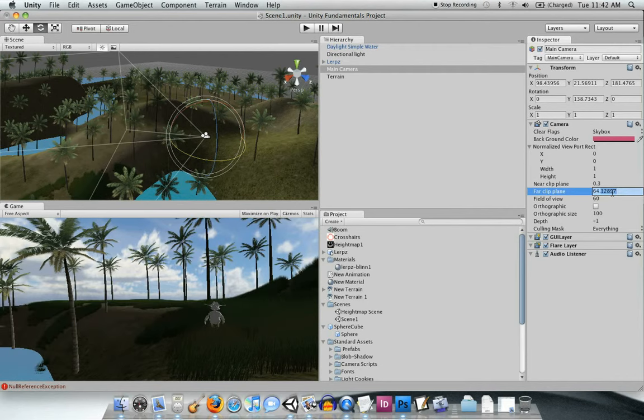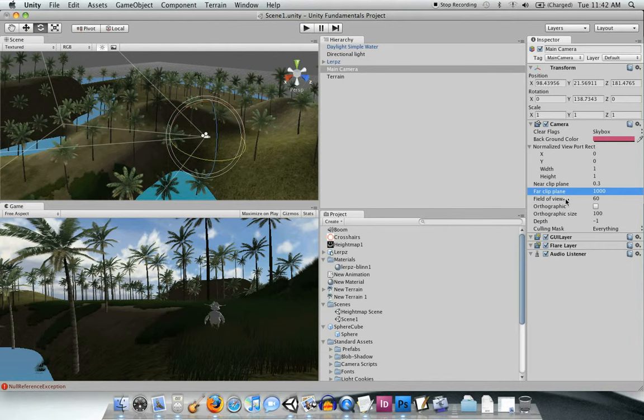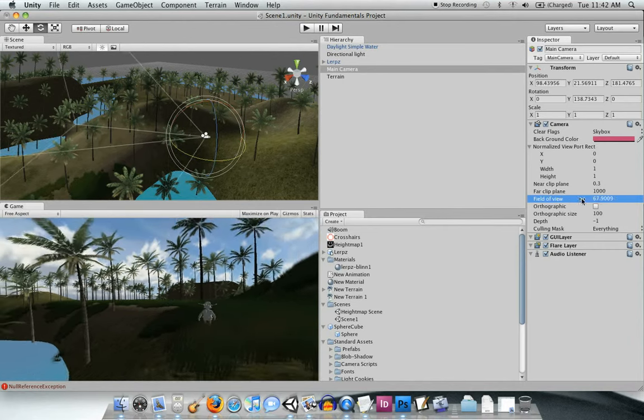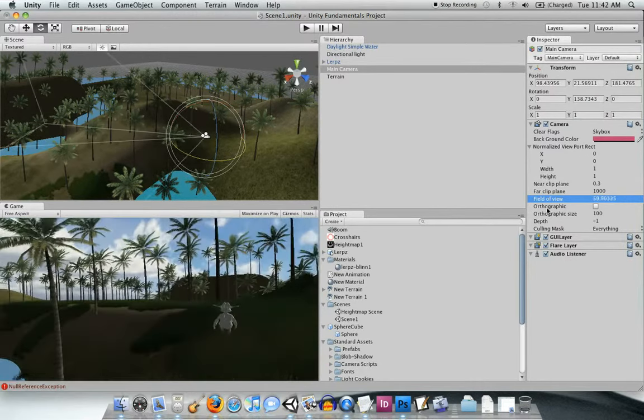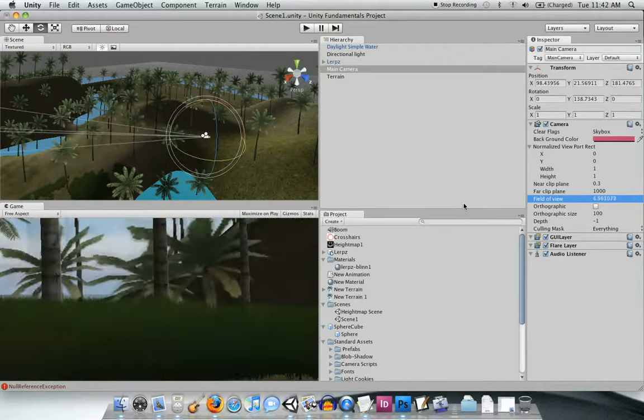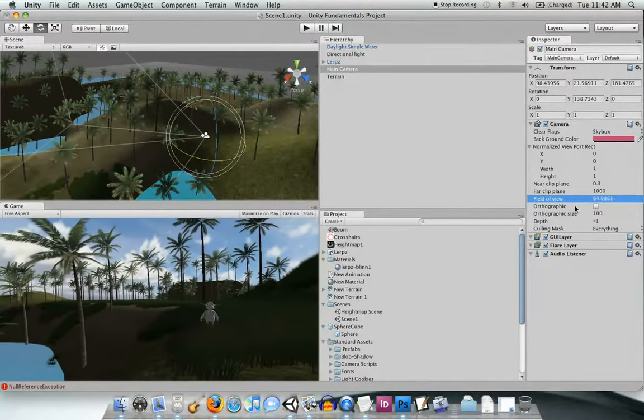Field of view is how wide or narrow an angle your camera has. So that's how much of the world, left to right and up and down, it's fitting into one frame. Again, this is going to be reflected here in the scene view as I change it. So I'm going to make it bigger. You see that your angle gets wider. Make it smaller. Your angle gets narrower. This mimics the function of a telephoto zoom lens in a camera.